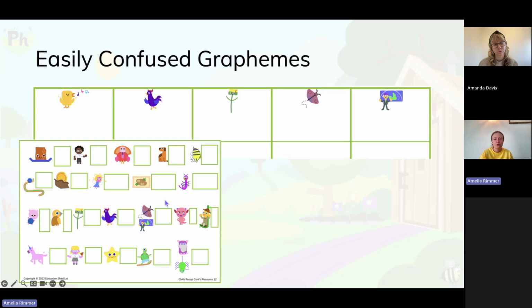So make sure you know your children's strengths and weaknesses, and if they do have a particular struggle, it could be really impactful if they're in a lot of the words in the screening check. For example, if you've got children that do struggle with B and D, normally there is enough words in the check that have that B or the D in, so it actually does have a significant impact on their score.